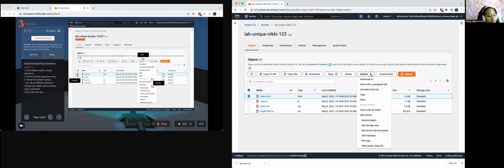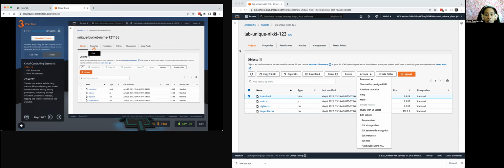So we see move, we see rename objects. Okay, we're not clicking those, right? All right, let's go to next steps. We're just looking around here.